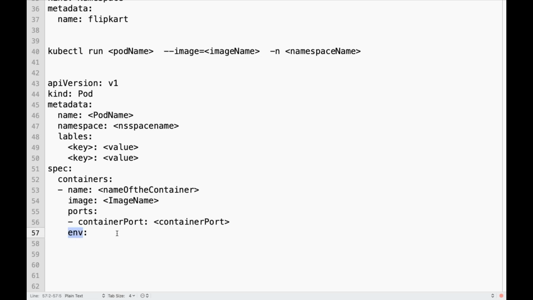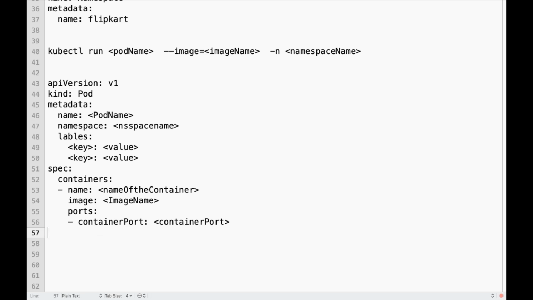We will understand slowly. In Docker, how do you pass environment variables for your containers? With -e in the command. In case of a compose file, how did you define environment? But when it comes to Kubernetes, if you want to pass some environment variables, I can use env, environment, name and value. This we will slowly understand.